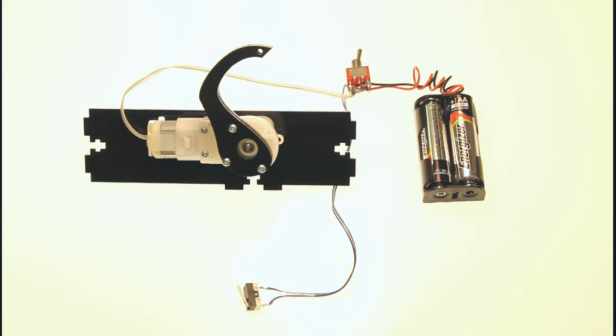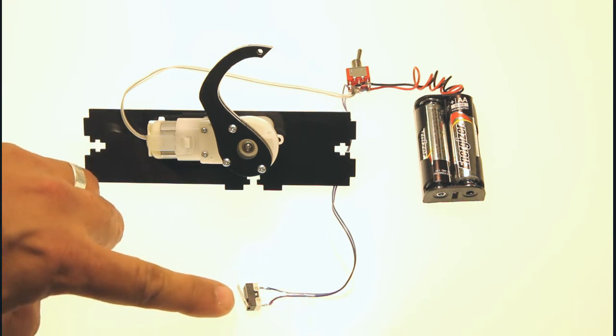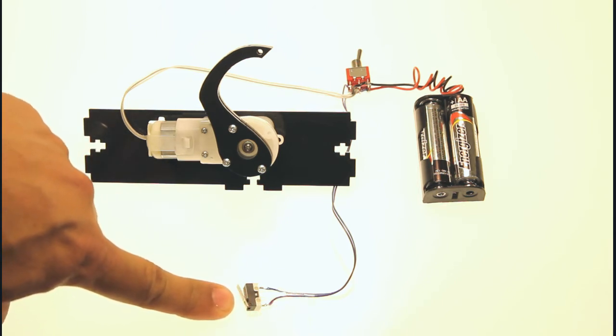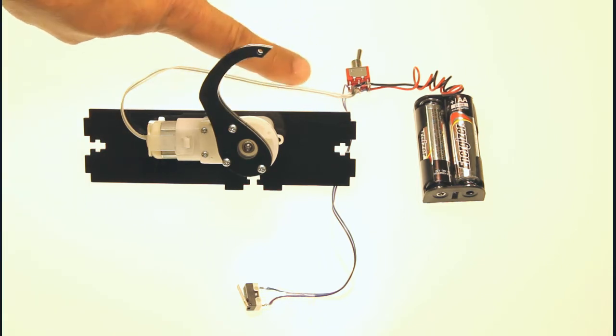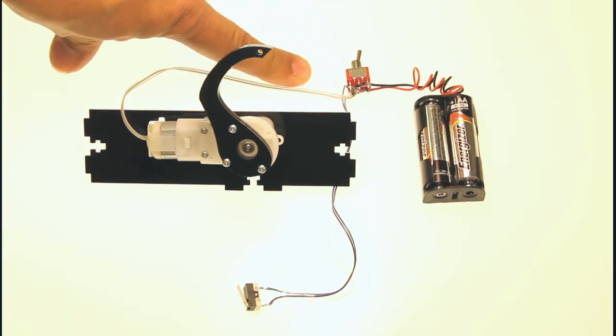So you finished your useless machine electronics. Let's try them out. What we have here is a simulation of the way the operation is going to happen. We've got our power turn-off switch at the bottom, which is on the inside at the bottom of the box. Here's our toggle switch, which is what everybody gets to play with on the top.